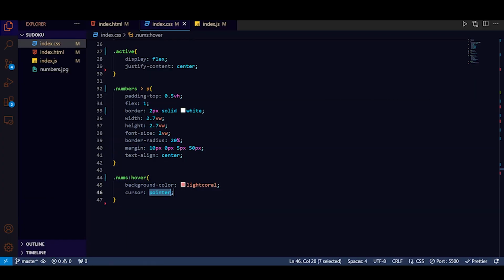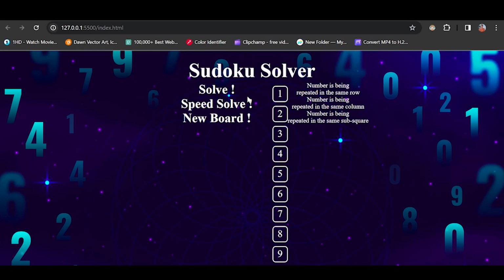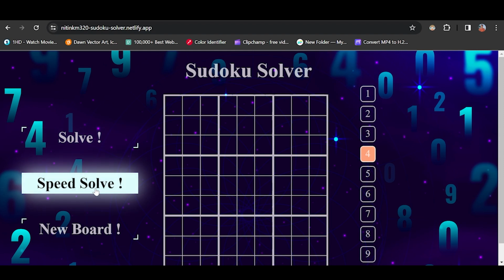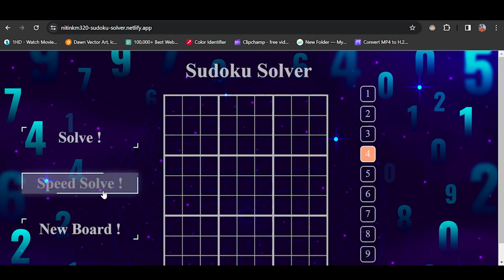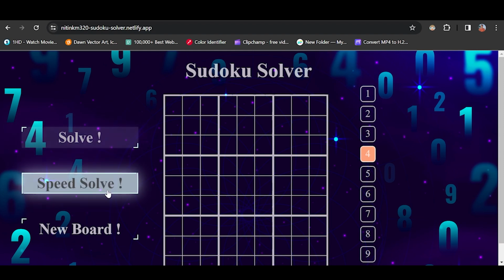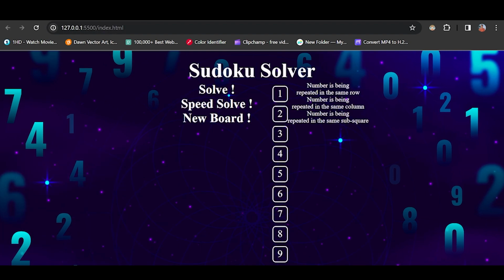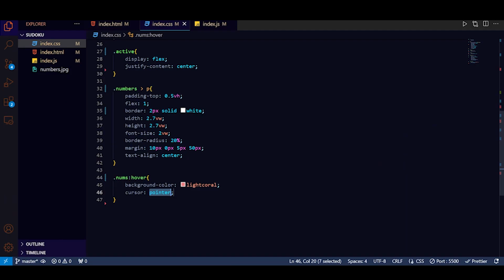Now we need the main buttons, right? By main buttons, I mean this thing right here: solve, speed up, new board. We need them to appear like this, right? Now I have to agree that this animation is a bit hard, all right? But if you want, you can make this exact same animation, or else you can make an animation of your choice. Okay, so I'll just do dot main buttons.